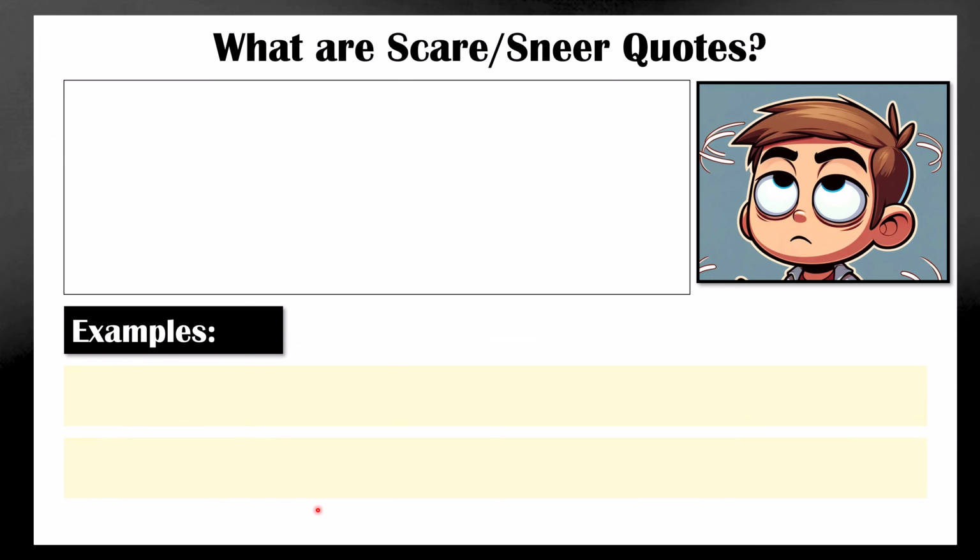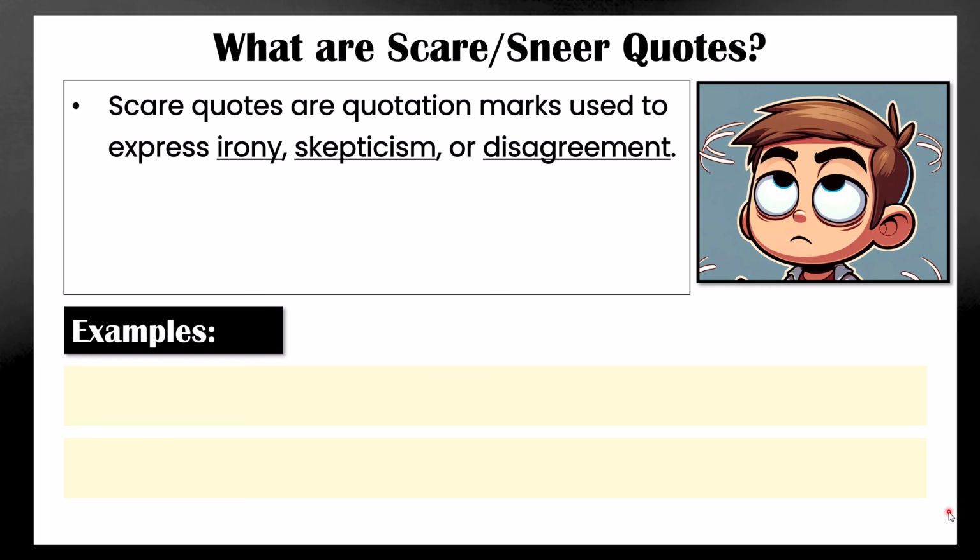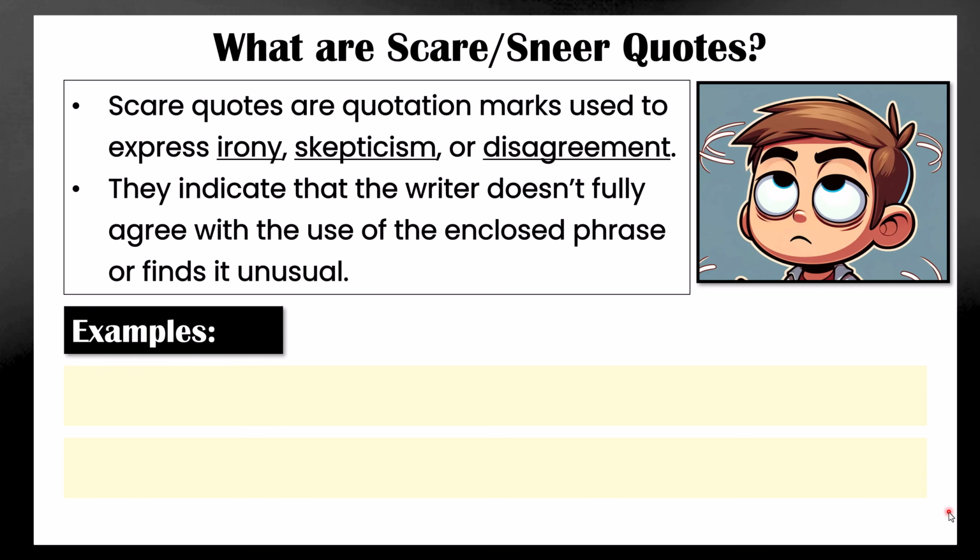But what are scare quotes? And scare quotes are also known as sneer quotes. Well, scare quotes are quotation marks used to express irony, skepticism, or disagreement. And they indicate that the writer doesn't fully agree with the use of the enclosed phrase, or they find it unusual. Scare quotes are essentially the written form of air quotes. Let's look at some examples.